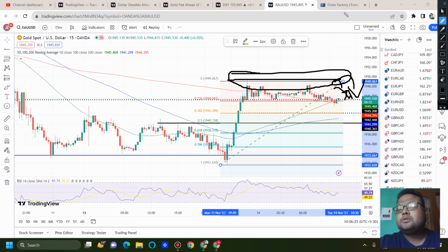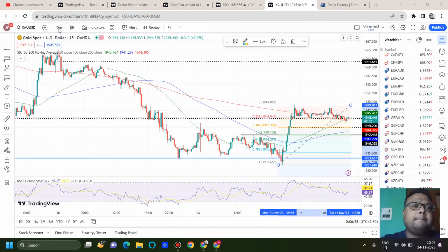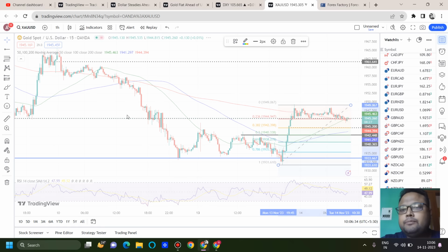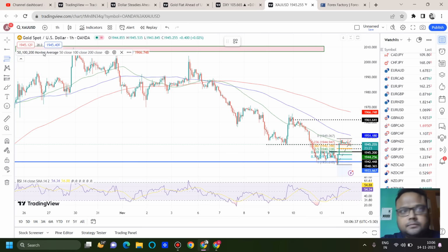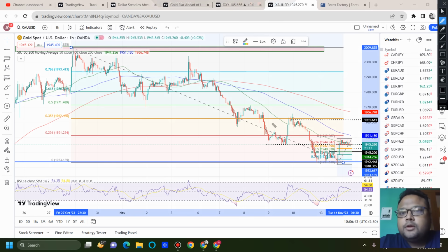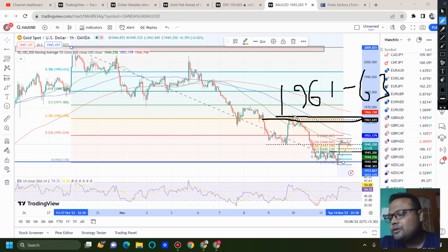As the structure is also bearish, I will not suggest any buy position. Try to avoid any buy position. And on the other hand, you can look for a sell around the 1961 level, 1961 to 1963, around this level you can look for a sell. But the chances of the market going to 1961, 1963 before CPI is very less. Still, the market is full of surprises. Market loves to shock traders like us.